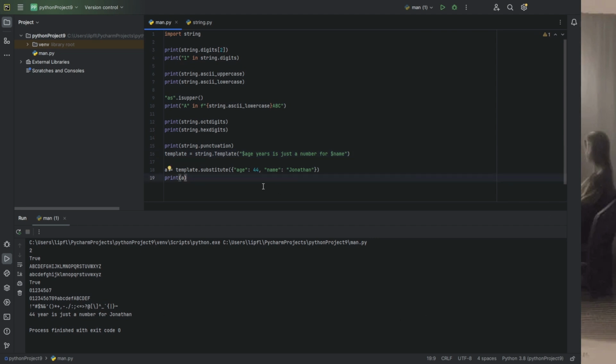And we also have the Formatter class, but the Template class, I guess, can be more useful. And that's everything. This was a short tutorial, but I think using string as a library can be quite useful as a nice addition to the usual string functions.